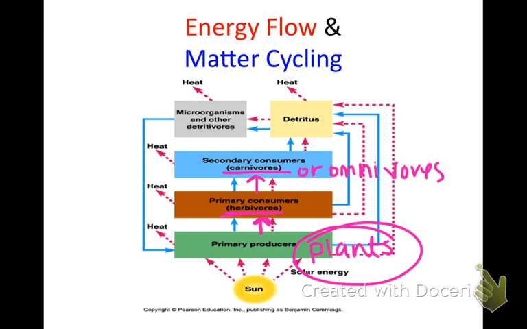And then tertiary, we're just moving up another level. And then quaternary. We are a quaternary trophic level. In the words of Timon and Pumbaa, we are on the top of the food chain. So, again, let's highlight this. Primary consumers feed upon the producers. Secondary consumers feed on the primary consumers. And tertiary feed on the secondary. And so on and so forth.